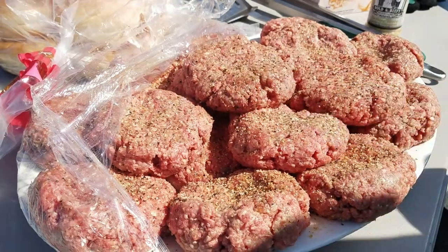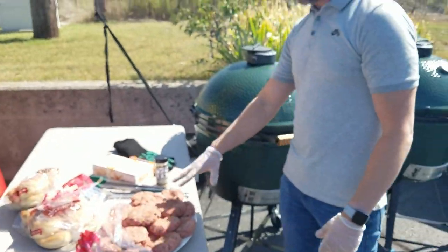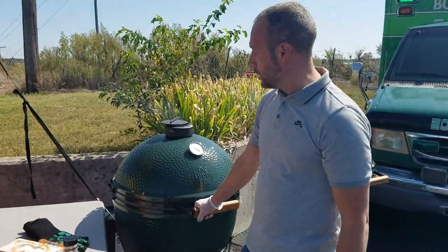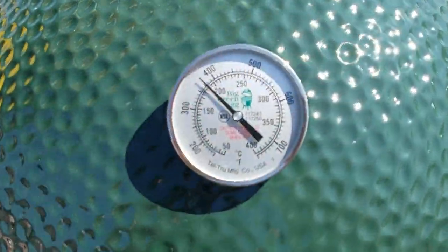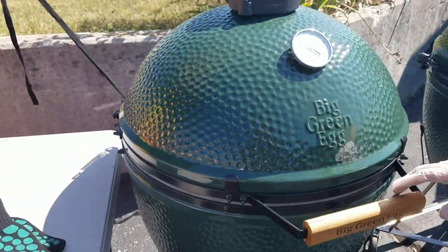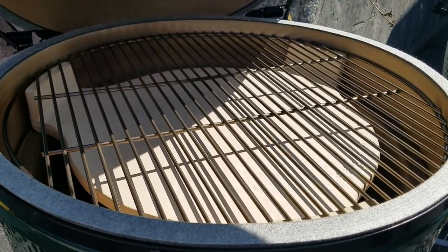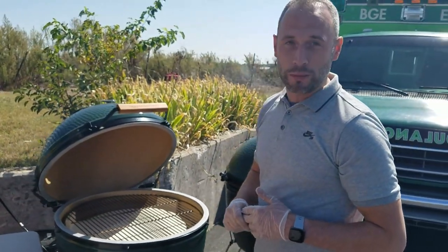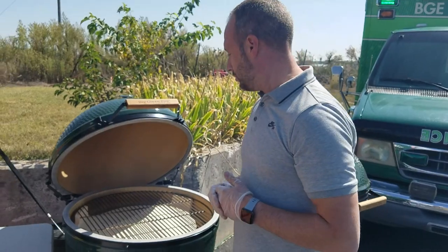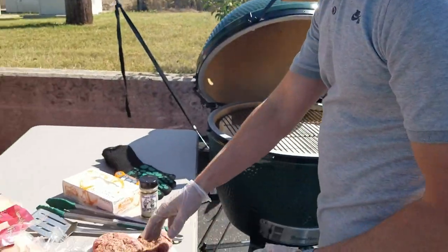I sprinkle a little bit on top, which you can already see I've done. They're pretty good sized burgers. What I like to do - a technique - is cook these indirect. We're doing it on the extra large egg today. I have it at about 350. We have the convector in place, so it should be sitting right where we want it. If it's 400, it's fine, but 350 is kind of where you want to shoot for. We're going to be doing them indirect - they'll probably take about 20 minutes. We'll probe them and find out the temperature. We're trying to hit 140 to 160 range, depending on what doneness you want.